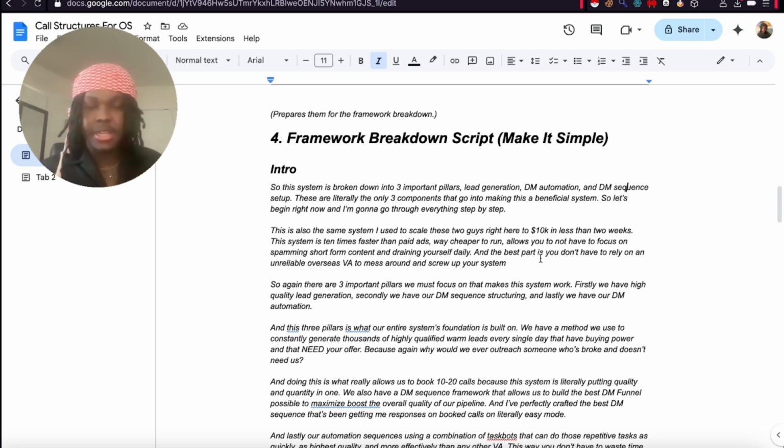For instance, with this business model, you can highlight the fact that you won't have to learn how to do outreach yourself. You won't have to hire unreliable VAs to do outreach. And you also don't have to sit behind the computer doing it yourself, obviously burning yourself out, right? And you also don't have to build any systems yourself to automate everything. And you want to frame it in a way that lets the client know that it's a done-for-you service and there's barely any effort that they have to put in to make the system work. And when you do it like that, you are going to put yourself in the biggest position possible.